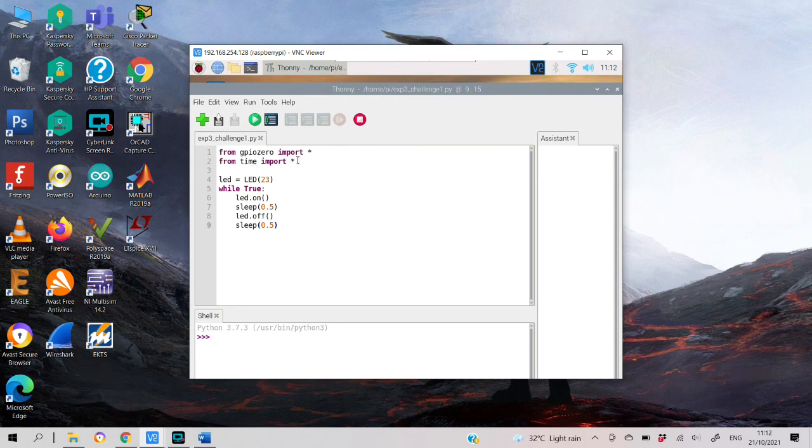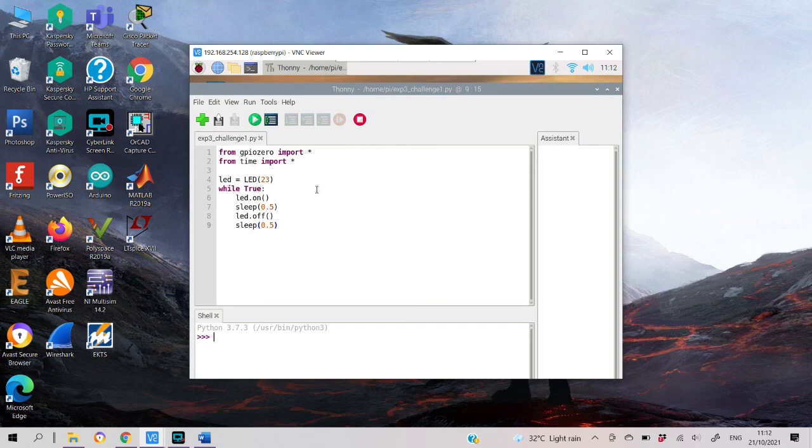I think this is the safest, since we don't know if something needs to be declared. So with using asterisk, everything inside gpiozero and time will be imported for this program.